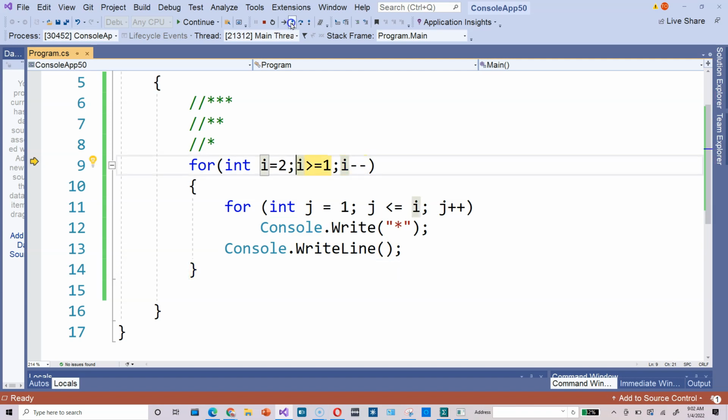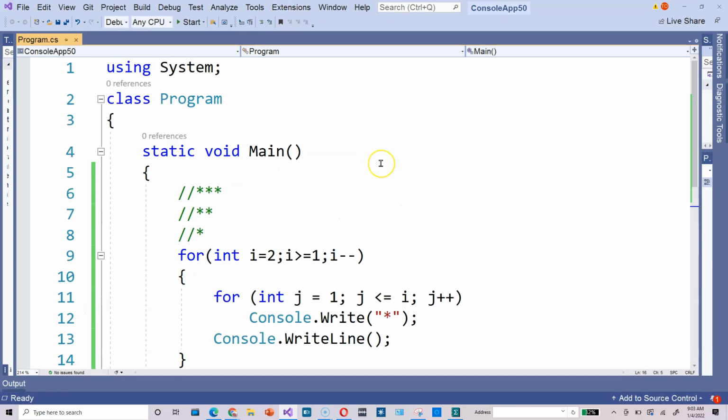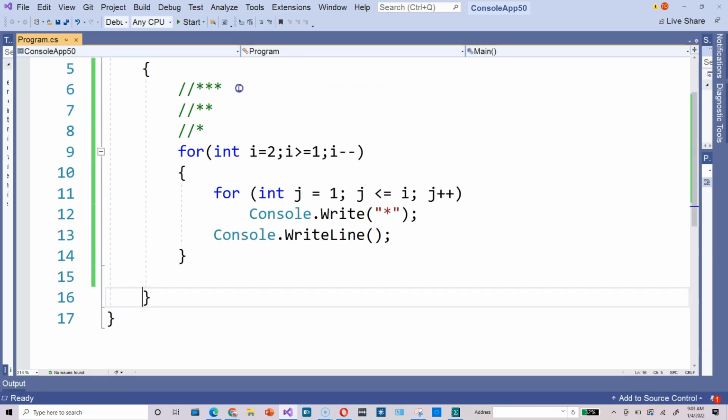i minus minus. Now look, is that greater than or equal to 1? That's true. So it goes back into the inner for loop. The inner for loop generates the stars within a row. The outer for loop, one more time, goes through the rows. You see? j. And then you execute this a whole bunch of times. Again, it hits Console.WriteLine. Goes all the way to the outer for loop. It checks the logical condition, which fails, and it goes all the way to the curly brace that closes the body of Main. Shut this down. So this is how you can generate a star arrangement like this one.